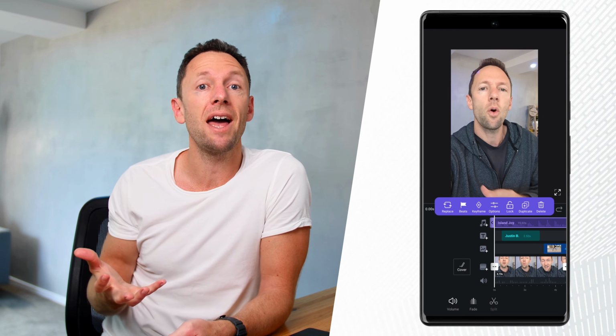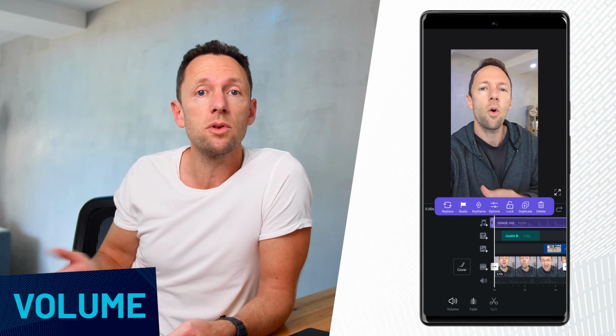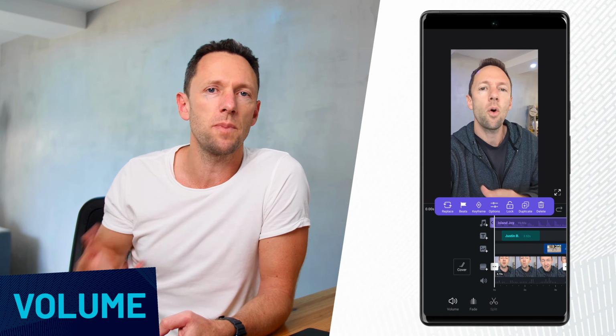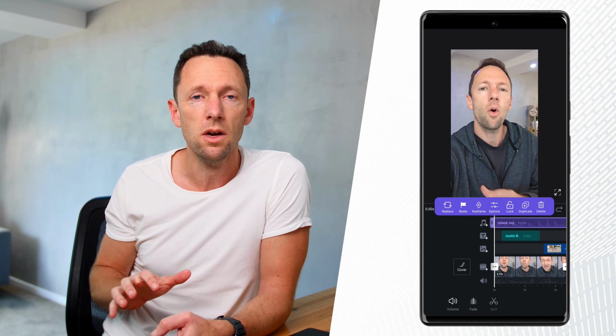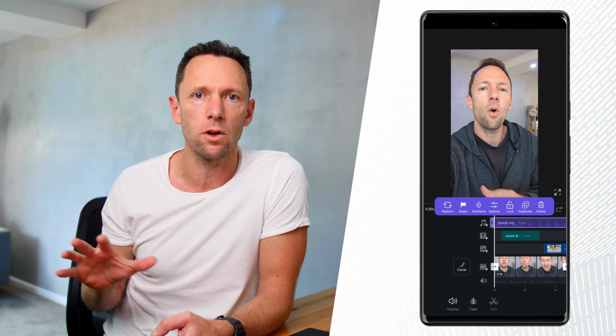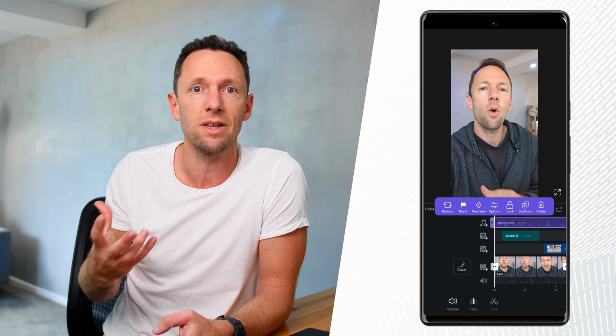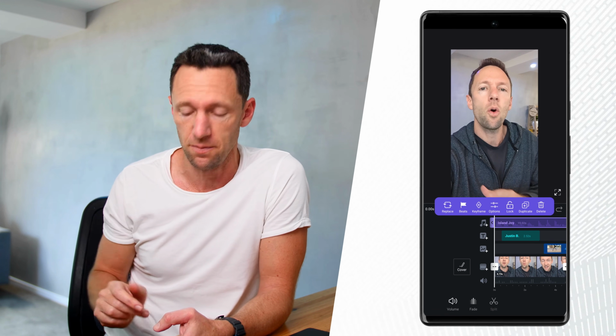So you want to go ahead now and add in any music or sound effects into your video, and then we're going to adjust our volume levels. For this part, I recommend that you've got headphones on, so you're really getting a good representation of what everything sounds like and the different volume levels, because there is no audio bars or actual visual indication of how loud or quiet something is in here.